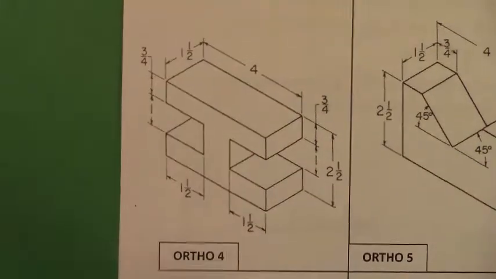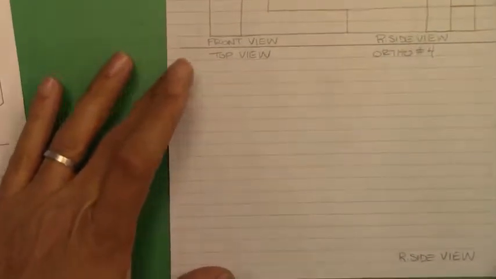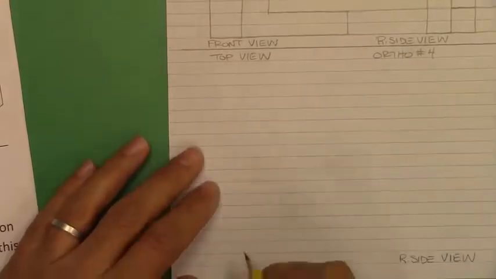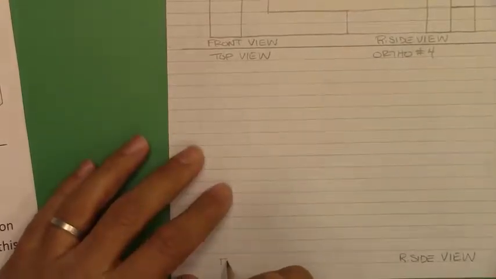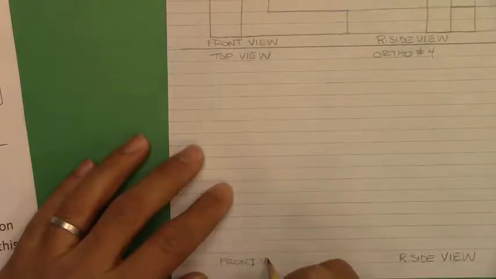We're going to go ahead and get started. With this one as well, I'll get you started with the front view and have you finish the rest of the drawing. So as we mentioned with the front view, it looks kind of like an H. Let me go ahead and relabel my paper here. We're going to go ahead and start with that.